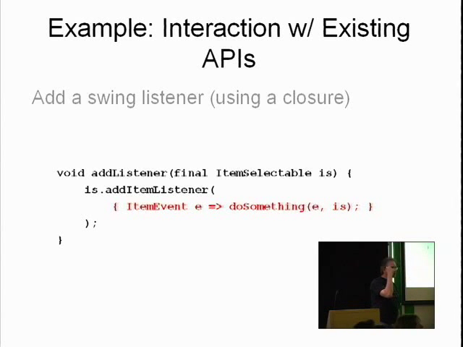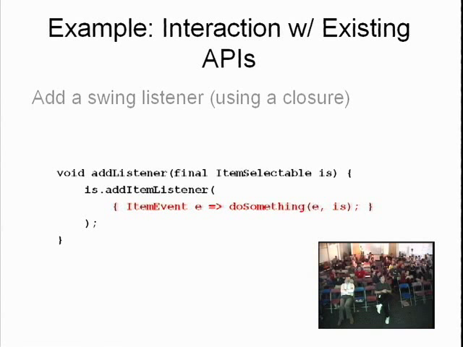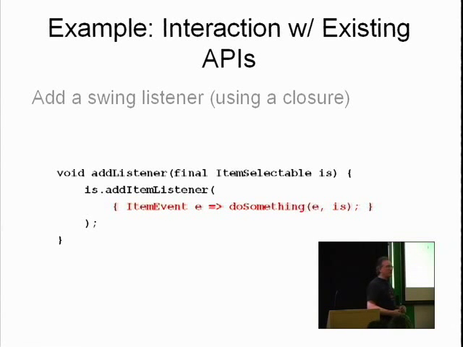Yes, question? It looks like when we're doing this conversion, we're going to convert to either an interface with one method or an abstract class with one abstract method? The answer is it only works if you're converting to an interface with one abstract method. And the definition of abstract method is complicated because you can actually have the same method with the same signature coming from multiple places and different return types. But that's basically it. You cannot use this for classes that have a single abstract method, for technical reasons having to do with a part of the specification that I haven't told you anything about. So I'm not going to tell you why.